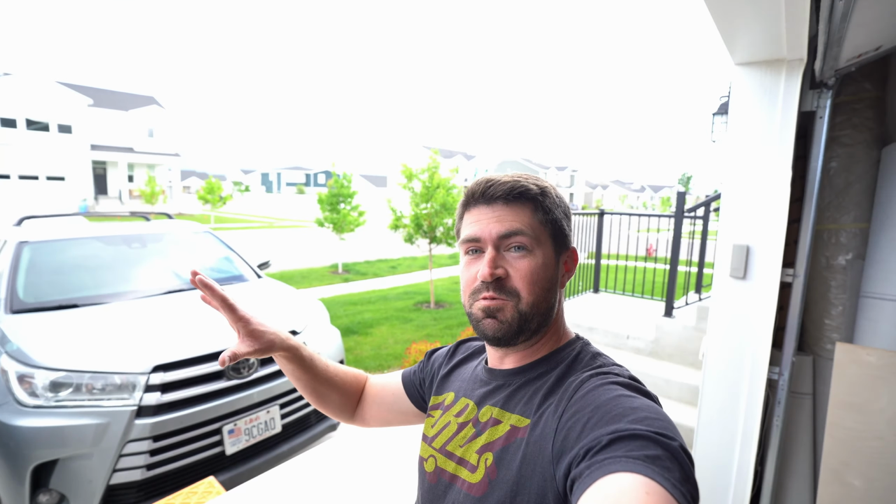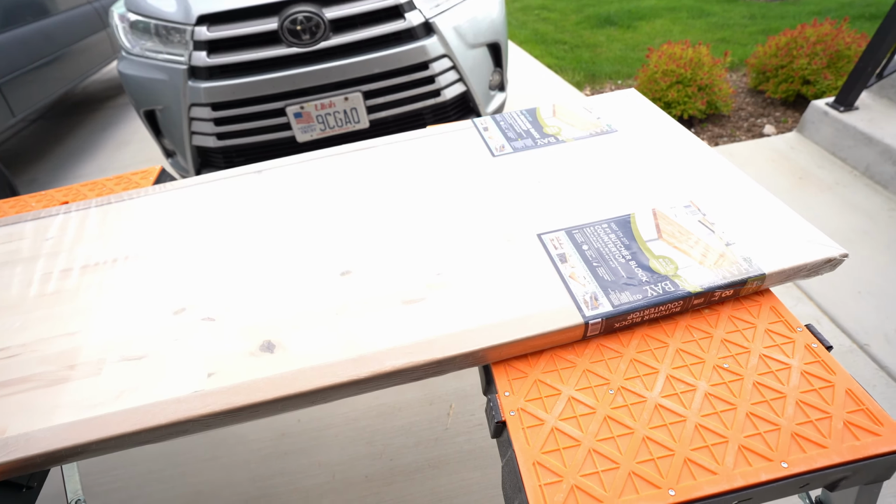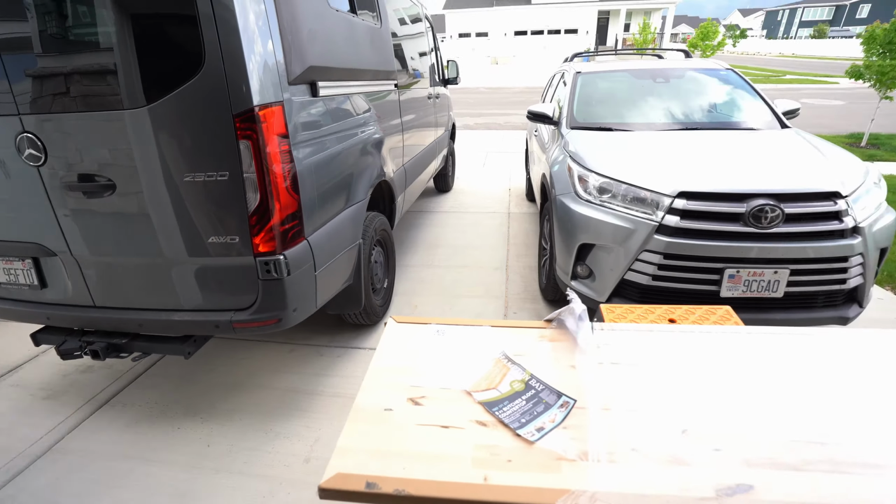All right, so we did as much as we could cutting on the inside and getting all that done. Kind of need to leave some of it open for wiring and plumbing. But now, we're going to get the cutting board going. So this is just a pretty standard butcher block from a big box store. And I'm going to cut both the desktop and the kitchen countertop from the same piece. It worked out that it was long enough to do both.